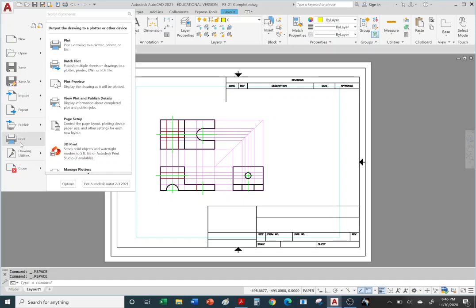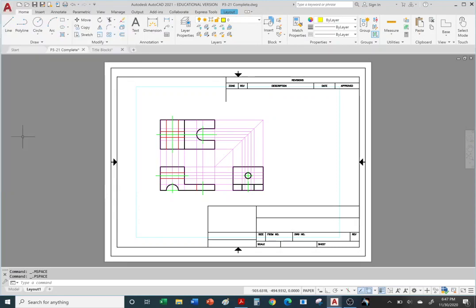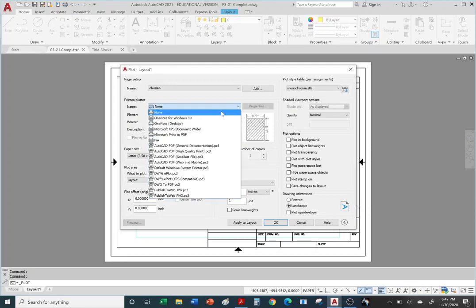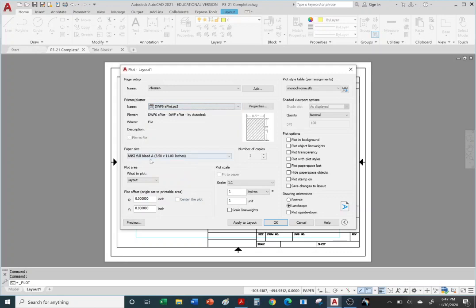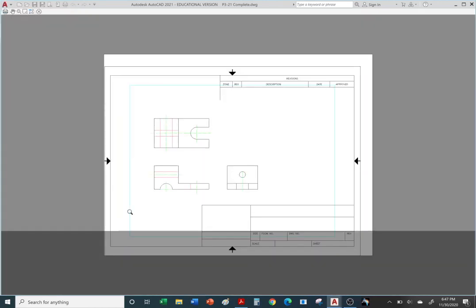So once again, we are in the Layout tab. So you can see we're in the Layout tab. Okay, go to Print. And now we'll have the option to print layout. So you can see, here we go. Now we have the option to print the layout. Okay, and hit Preview. I don't have a plotter selected. Let's go ahead and pick the plot again. And I'll stay with 8.5 by 11. Okay. Everything looks fine. This looks good. Hit Preview. And there's a preview of what it's going to print.